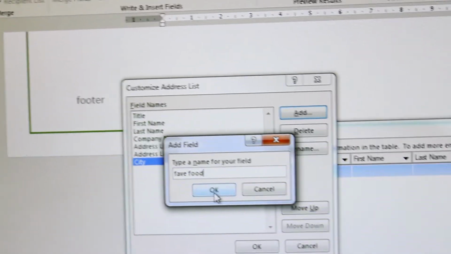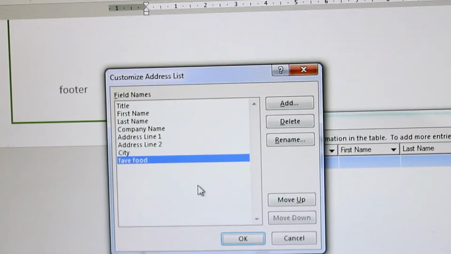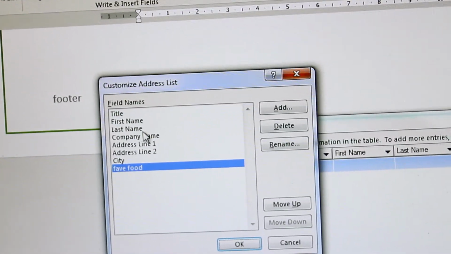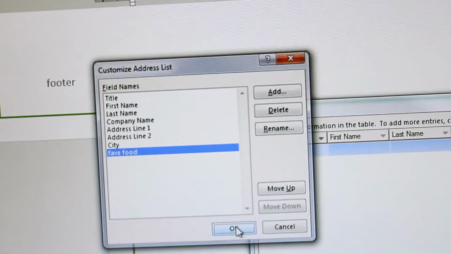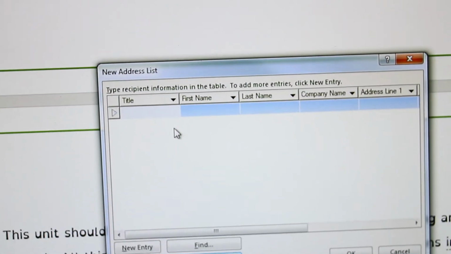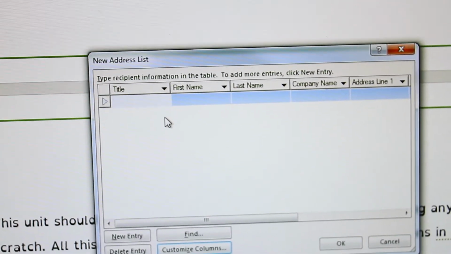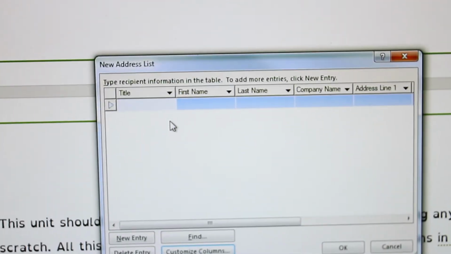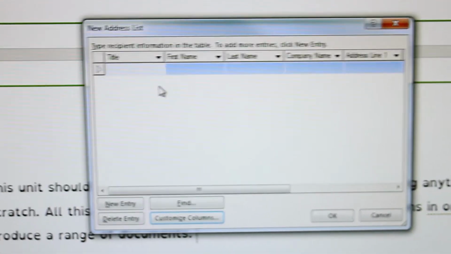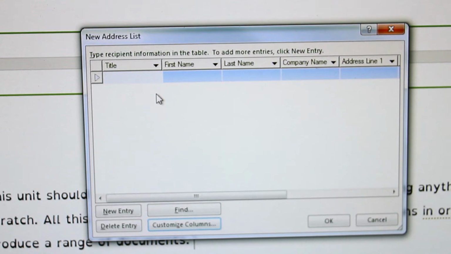We hit OK. Now these are the lists. This is the list of data types that we're going to have in our mail merge. From here, I can type a list of information in here. So I'm going to go ahead and do that and then show you the next stage.